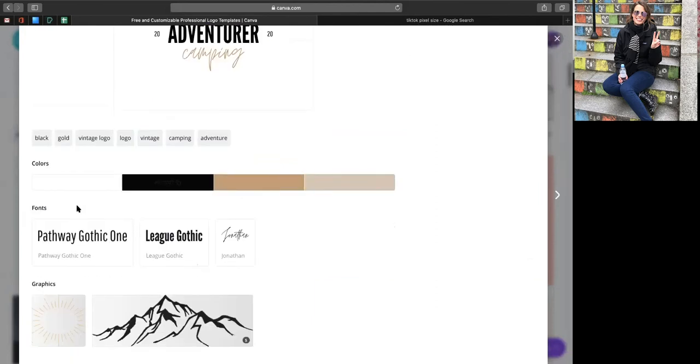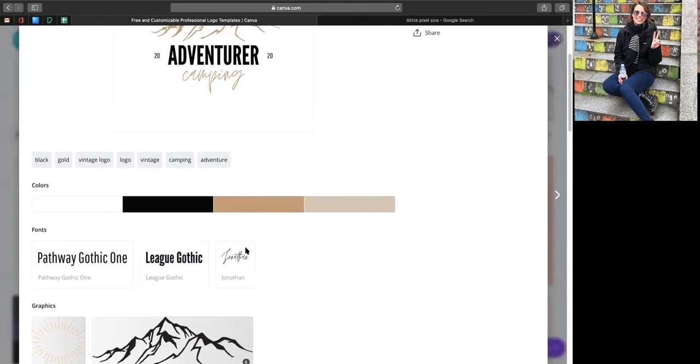Then as we move down into the typefaces, more commonly known as fonts, you have the fonts that make up your brand. We can see that League Gothic is used in adventure, Pathway Gothic is what's making up the 2020, and then Jonathan is making up this cool camping underneath.